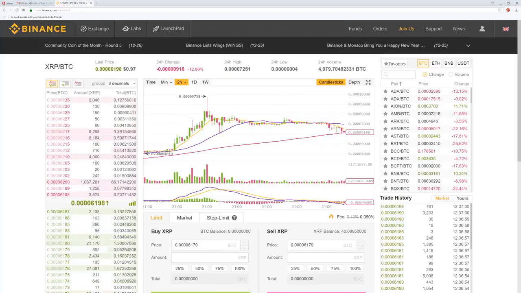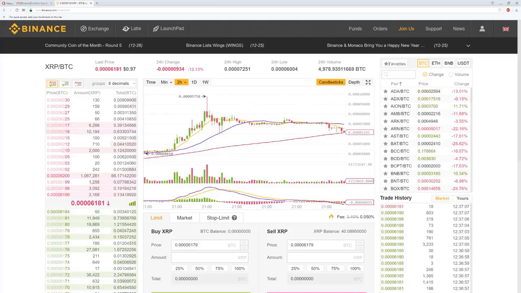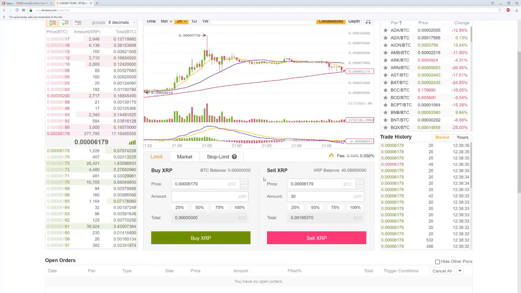On the left side, on top, we have the sell orders in place, and below that, the buy orders. Also, we can see the last price, 24 hours change, high, low, and the 24 hours volume. Since I have some Ripple, I can trade them. So, how do we do that? We have 3 options here: buy Ripple, sell Ripple, or set a stop limit order. Let's start by selling Ripple. I choose my price and I click sell.